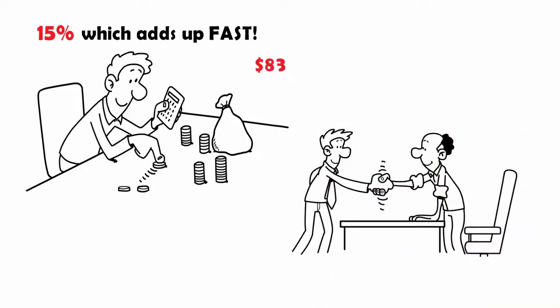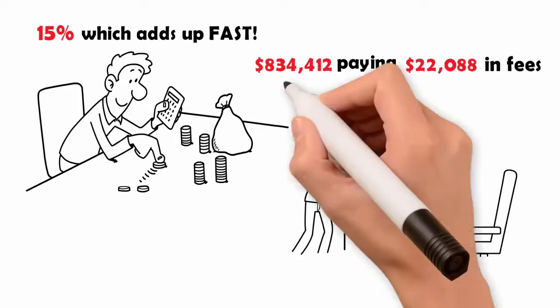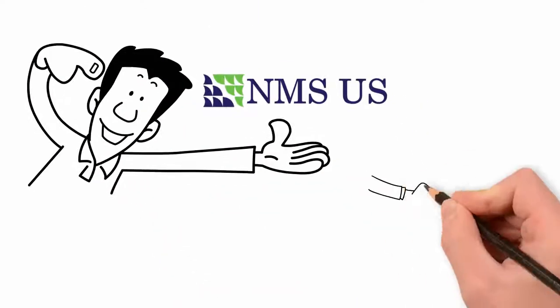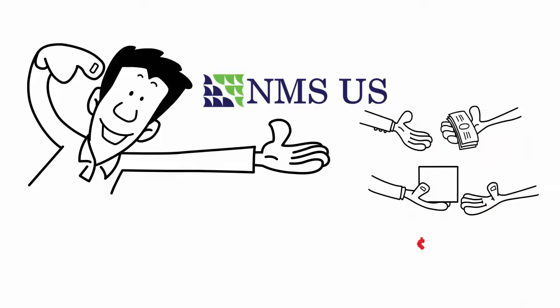Recently, a prominent insurance company was doing a monthly volume of $834,412, paying $22,088 in fees to their current company. With NMS US, we process the same exact monthly transactions for $17,866.